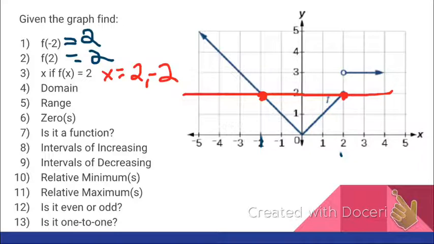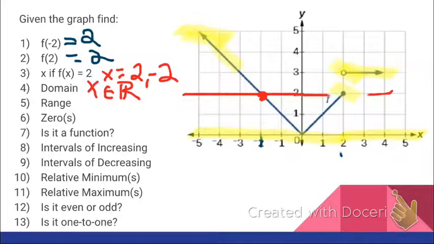The domain is all the x values that the graph hits. So this arrow over here is showing that it goes on to the left forever. And then if we follow the graph, it hits all these x values. And then you get to 2, and there's a closed circle right here, and an open circle here, which means there is a discontinuity. At 2, it jumps from y equals 2, and then for any value of x greater than 2, the graph is now y equal to 3. And the arrow goes all the way to the right, which means it's going to span all these x values. So in this case, the domain is x belongs to the set of all real numbers, because it hits every x value.